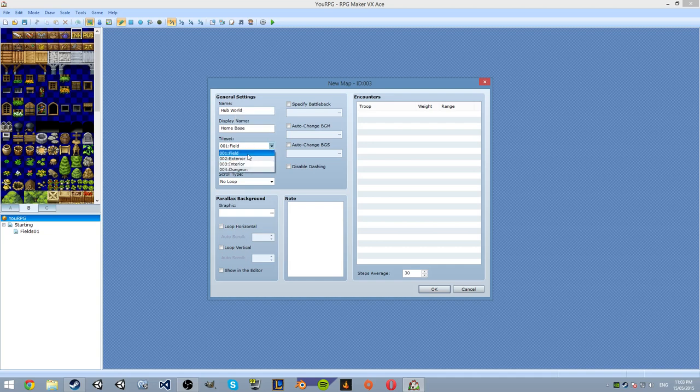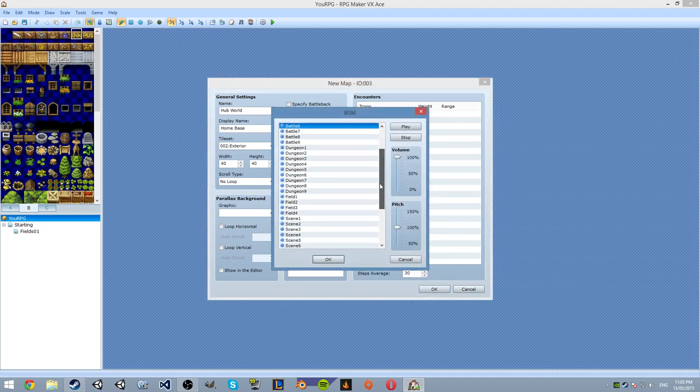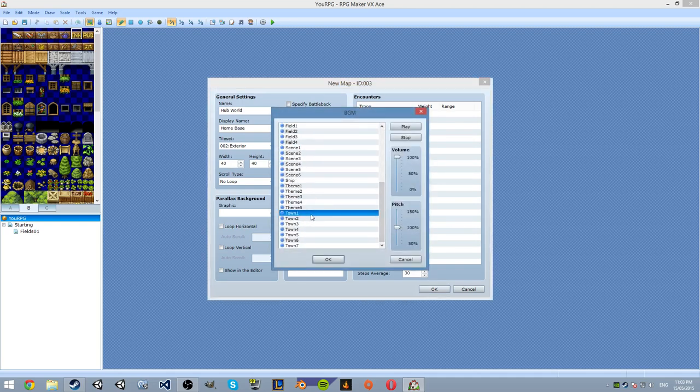Now, we're going to use a field, I believe, unless we're using exterior. Remember, we can change this later, it doesn't even matter. Now, this is going to be pretty big, so I'd say 40 by 40 is decent. I don't really think about this too much. Now, essentially, we just kind of want town. That sounds pretty cool.